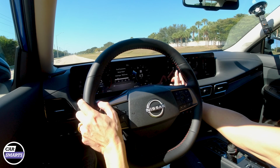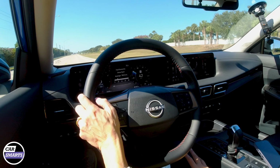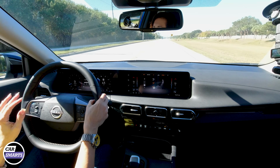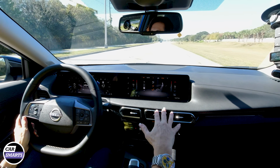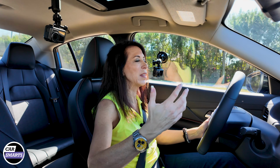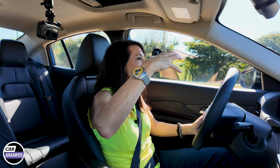We're going to bring the temperature down. It's very hot here in Florida, and I'm going to be using the air conditioning by this afternoon. But overall, this vehicle is great. I love the black on the lower half of the interior, and then the lighter color at the top makes this vehicle feel even bigger and brighter than it actually is. And I think that's important when you're in a vehicle like this. You don't want to be in a dark hole.